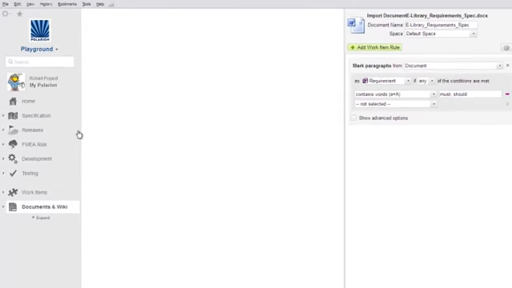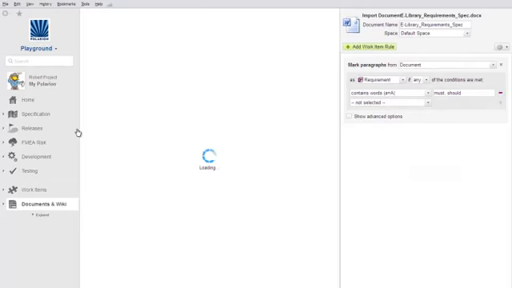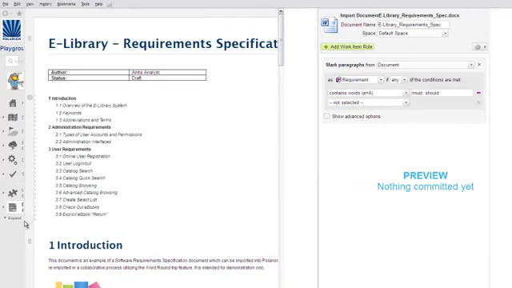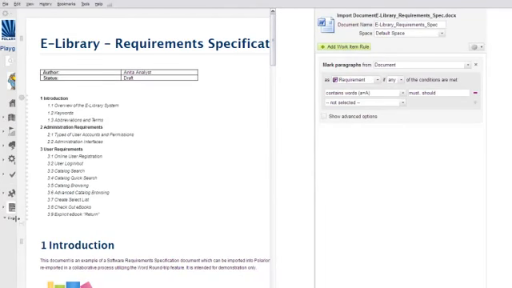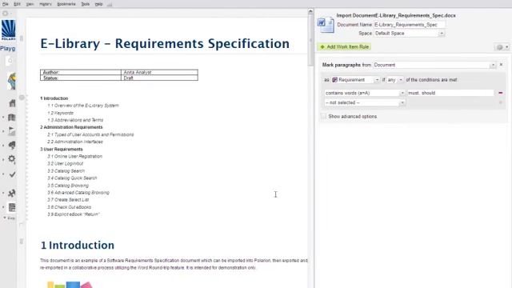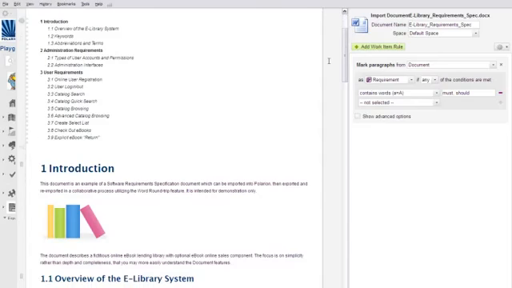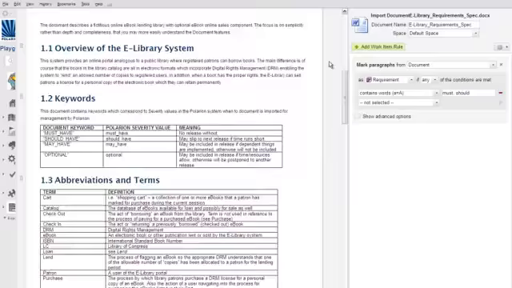The document uploads to the Polarion server where you see it in a preview mode. It's important to understand that you haven't committed to anything. You're just seeing how the document will look in Polarion after you do. Let me just scoot navigation out of the way so we can see a bit more of the document preview. In preview mode, you can look over the document and see how things look. This document has all the main things we saw in Word, if you remember: the TOC, image, tables, etc.